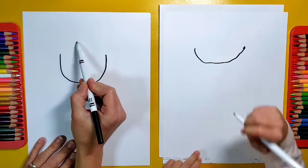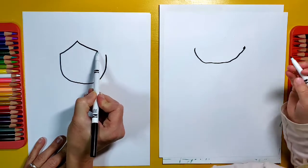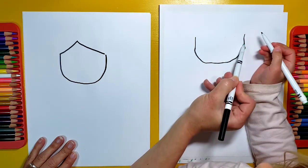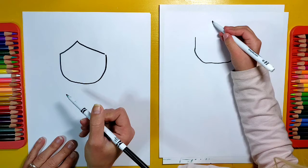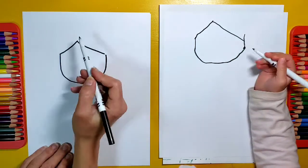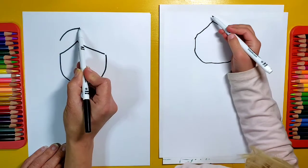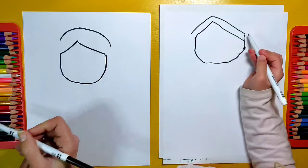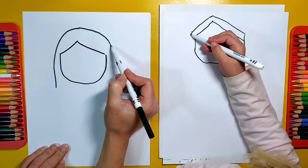At the top of our U, we're going to make a line like this. You actually might want to make your U a little bit higher — like that. And then you can go ahead and do a line that starts right about there. Then I'm going to make a curved line that goes on the very top. This is for the hair, and it's going to come down to as long as you want your hair to be.